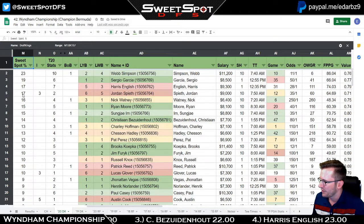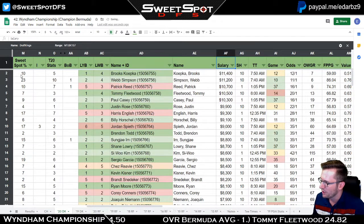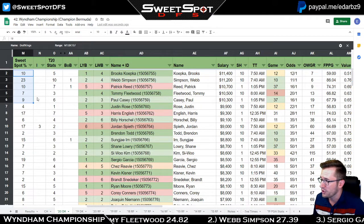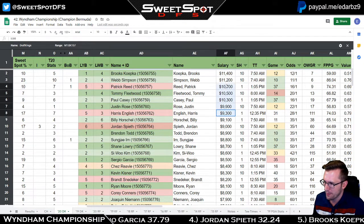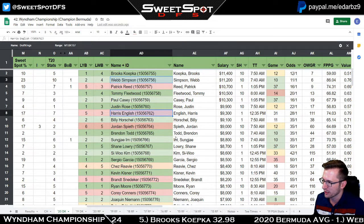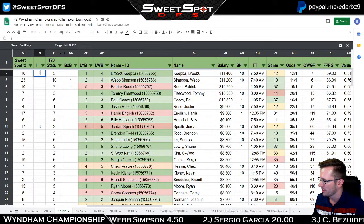And basically look at other things. There's a little bit of this that needs to also go by salary. When we have a lot of these, actually, that's not even a lot of ownership at the top for salary. Remember, we do want 2 golfers of 10K and above, and really 95 and above, but I'm going to include 93 and above, which I think my main guys are going to be these 2 right here. It's going to be Webb Simpson and Harris English. So we said we're going to play Brooks in just 3 lineups. So I'm going to put 3 here.